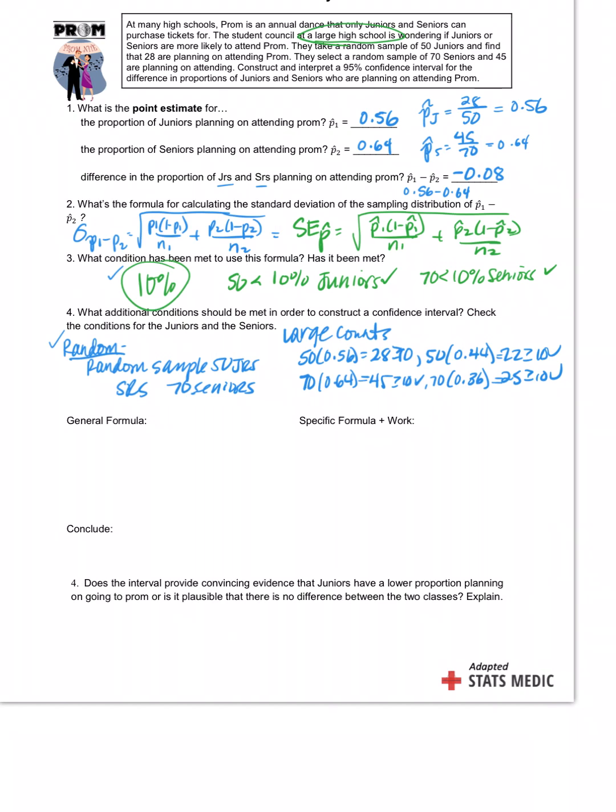how did we build a confidence interval in the past? Okay, remember we had a point estimate, plus or minus a z-star, right, the critical value, and then we did standard error. Okay, so specifically, what is that going to look like when we do a difference in proportions? Well, it's p hat 1 minus p hat 2, plus or minus z-star, which is going to be calculated exactly the same way, and then that whole standard error formula that we've used before, or that we have above, okay?